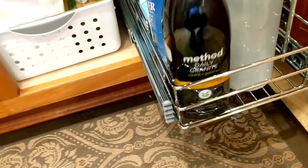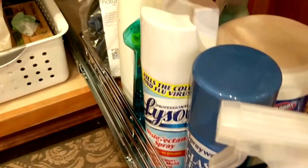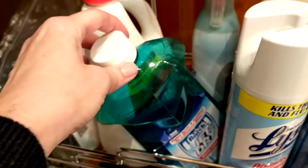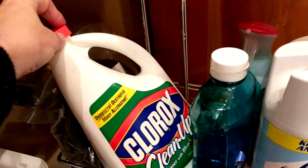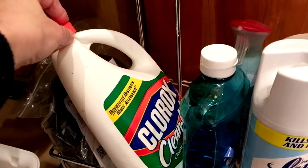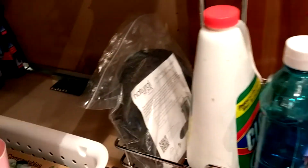I have my granite cleaner, my homemade vinegar, water, and Dawn cleaner, glass cleaner, disinfectant for the trash can, and then back here I have some items that were in the back for resupply, my Jet Dry refill, some Febreze to spray under the sink if it gets smelly from the trash. I have some Clorox cleanup. I don't use this very often. My husband bought this because he likes to use it.